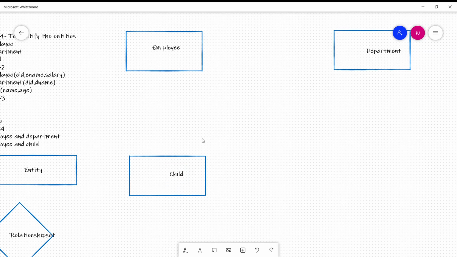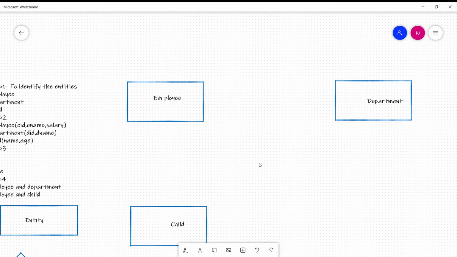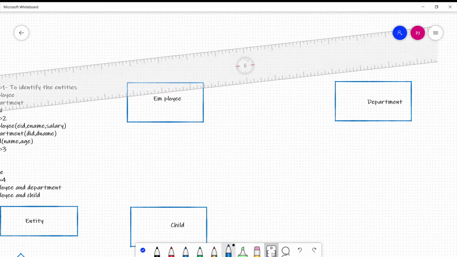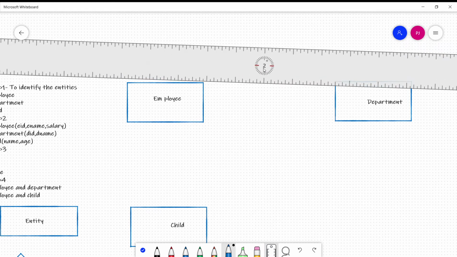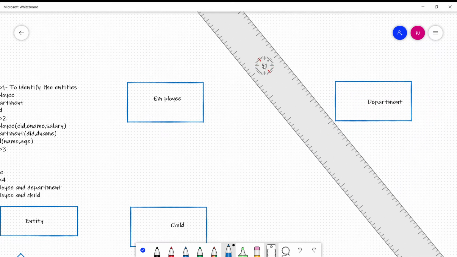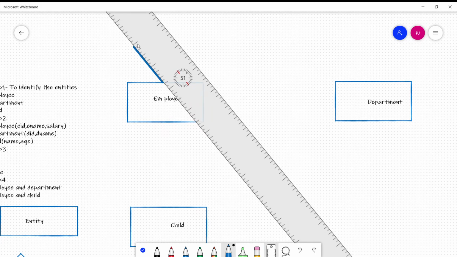So now we need to describe all these entities with their descriptive attributes. So let me take a scale with which we are going to draw the attributes for the entity set. So see over here the notation we are going to follow pictorially.